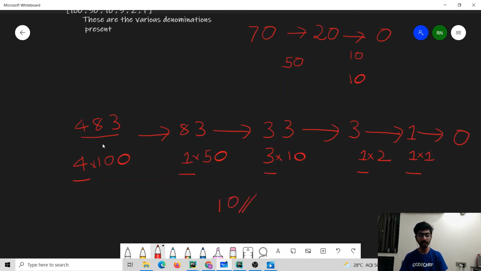So this will be our greedy strategy. What we are going to do is find the number of times the maximum denomination can be used, and we'll use that many number of times this note, and we'll subtract the resultant value from our sum. After that, we'll try to find the solution for the next value.